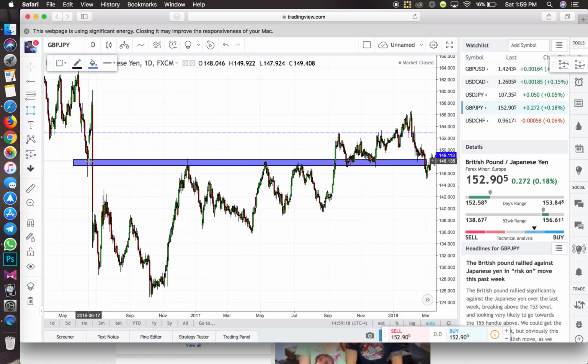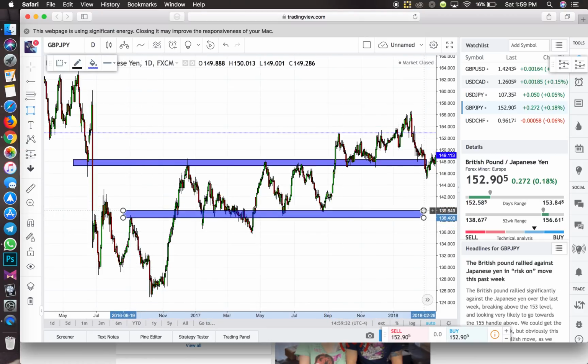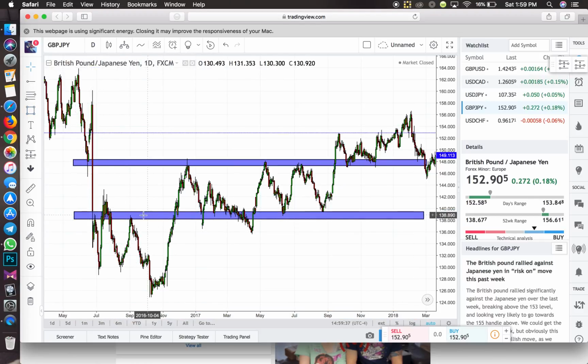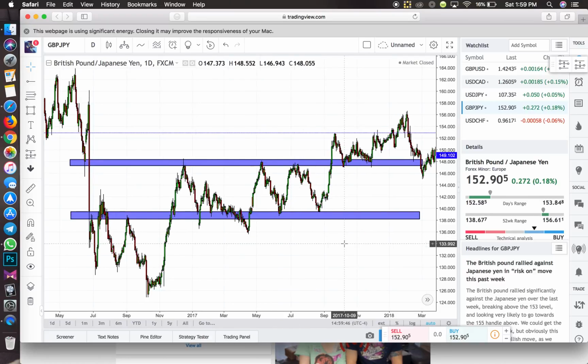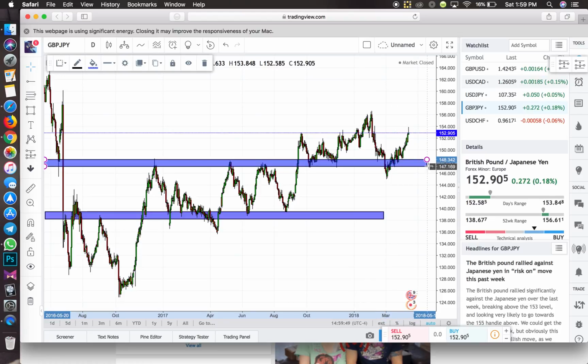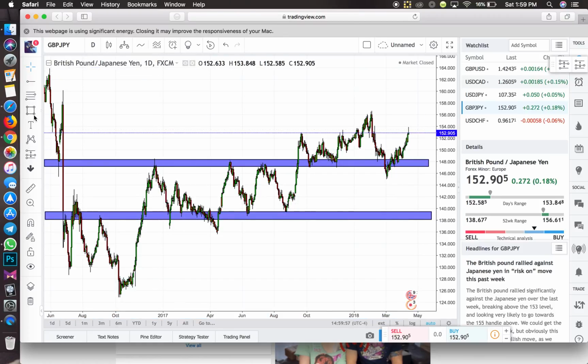So as we see, we have this big zone where price reverses also. So we're going to draw a box there, as you've seen what I did. And we're going to look to see if there's any other kind of zones that we see right here. Kind of see this here. It acts as resistance, support. Broke through a little bit, but came right back in. So these are 2 major zones here. We can extend it because usually previous support and resistance can be new support and resistance. Keep that in mind.